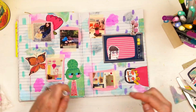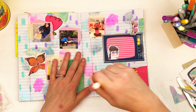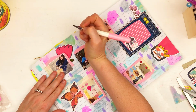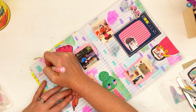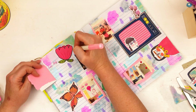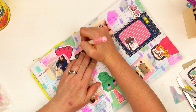And here I really love these mild liners. This is what I use when I have less time, and I make gridded backgrounds or lines, some kind of pattern in the background, and then I will write over it and tape in some images. So I just use that to add a little more design in the background.